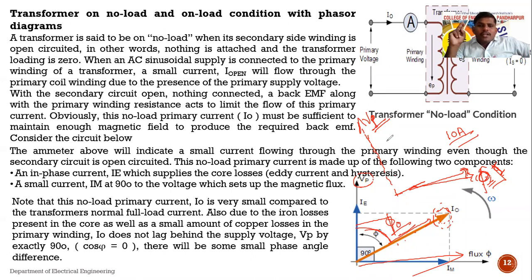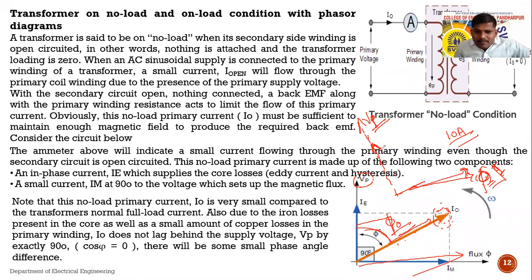We know that the no load current taken from the supply is made up of two components. One component is in phase with voltage, voltage च्या phase मध्ये असेल. So see, and in phase current, that is IE. One component is in phase with voltage, which is used to overcome the no load losses. No load losses overcome करण्यासाठी तो यूज केला. And one component is exactly 90 degree apart from the supply voltage.